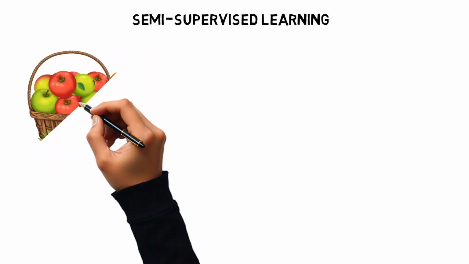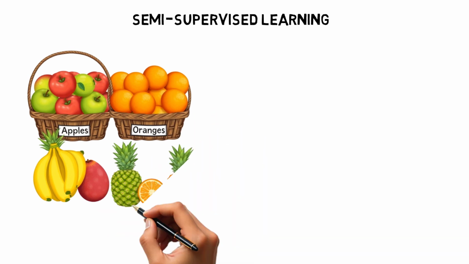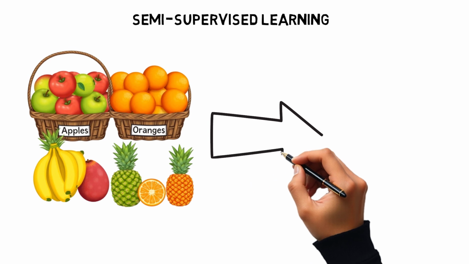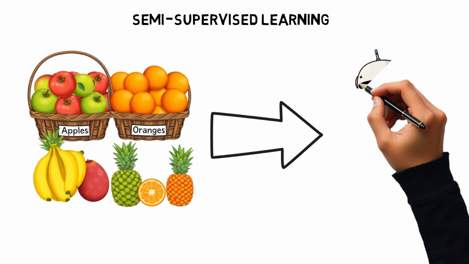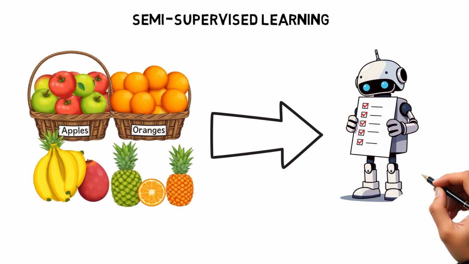Semi-supervised learning. This method combines supervised and unsupervised learning. We only have partial data labels. For example, a few hundred labeled data points and millions of unlabeled ones. This approach is widely used in medicine, where medical images may be only partially labeled, but this method allows most of the data to be used effectively to train models.